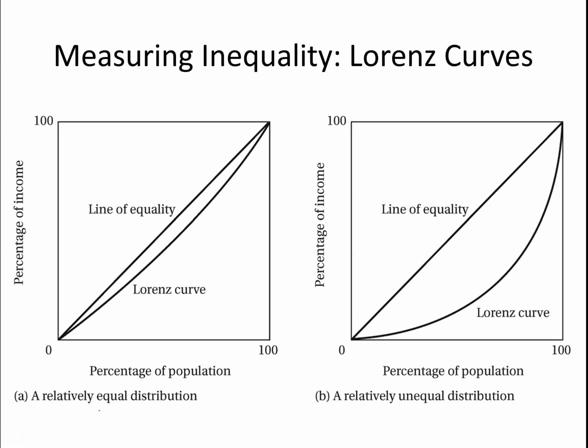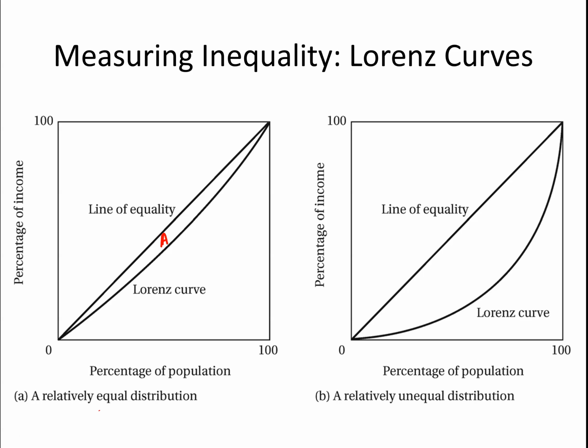All right, so now that we've seen how to actually do a Lorenz curve, I just want to go through some of the basic concepts. Remember we have this line of equality. On the left-hand side, with this Lorenz curve, this country is relatively equal. The distance, this A here inside, is really small compared to the total triangle, that total half of the box.